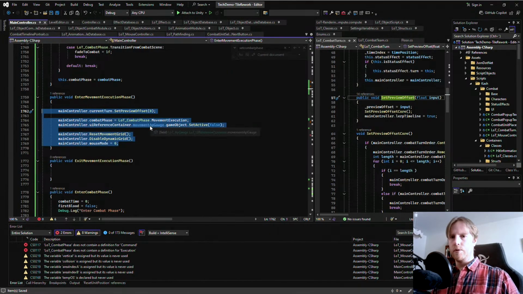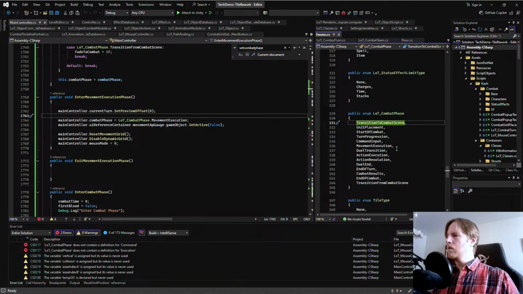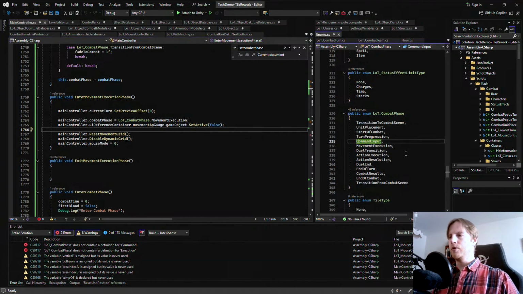I guess this doesn't really matter, but what? Movement execution. So command input. That would be that. So let's have this in enter movement execution phase, because these things might not be the case when we go from command input to dual transition, for example. Like, it might be different.